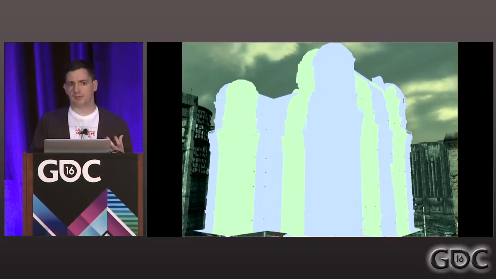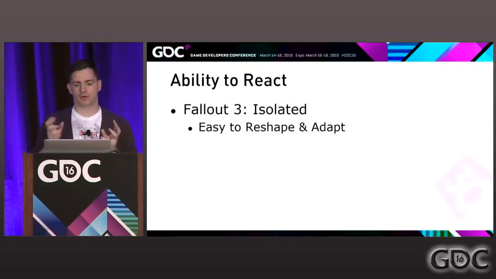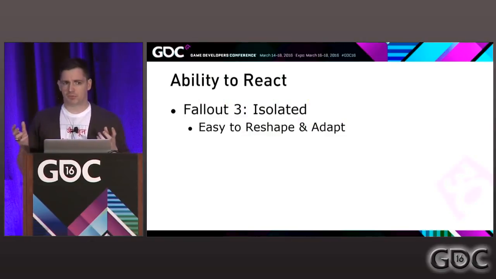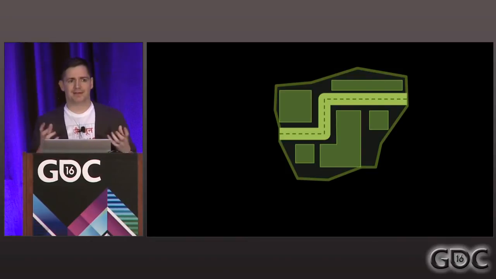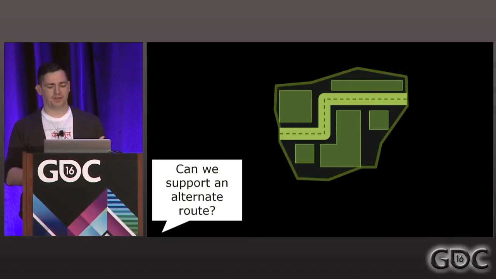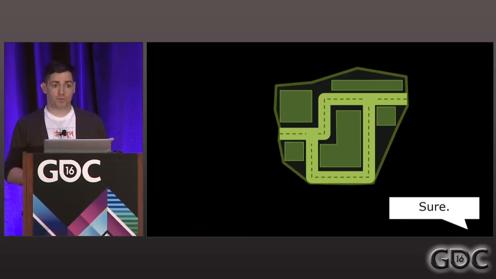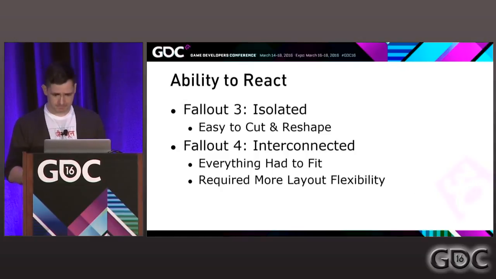But that was okay, because even though we didn't have a lot of flexibility to create different shapes to accommodate our layout goals, remember how I mentioned before that there were walled gardens? That made it really easy to adapt. If we had a downtown space in DC and we wanted to try something else with it, we could just make the change to the layout and just move the walls of the garden to accommodate. It was really no big deal.